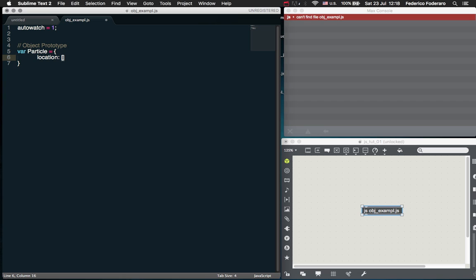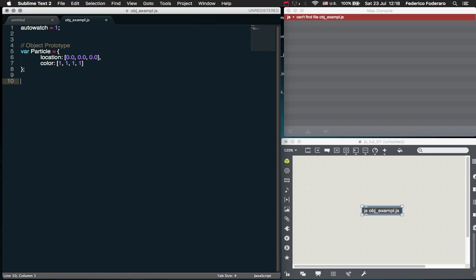For example, the location, which is an array of three floating point numbers. In this case, they're actually integers. If you write them like that, they are now floating point. Then we put a comma. And for example, I want to give this also a color property, for example white. This is the GL style of giving a color.